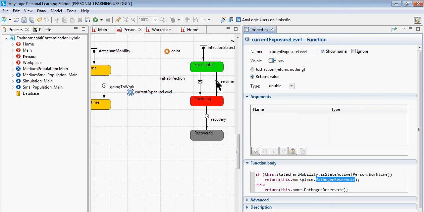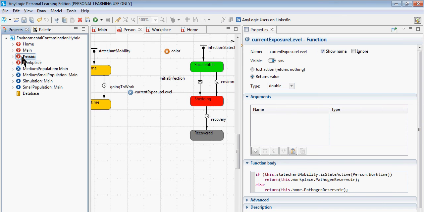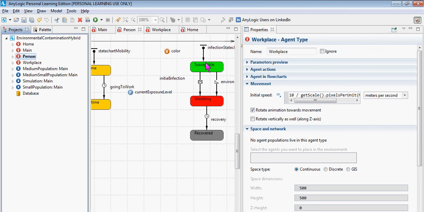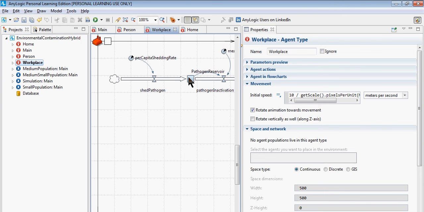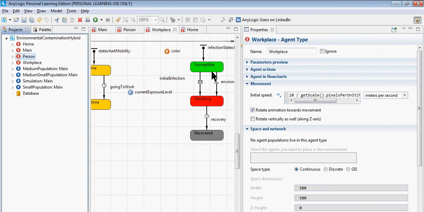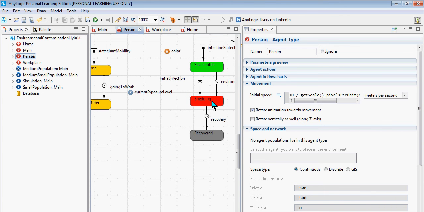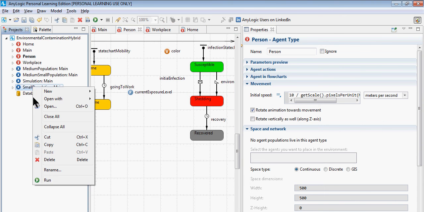And whence does that come? The current exposure level. Basically, ladies and gentlemen, it's taking into account the reservoirs, whatever location they're at. If they're at home, it uses the home reservoir. If they're at work, it uses the work reservoir. I wouldn't do this for many models which have many locations. There's going to be a more elegant way to do it there. But the point is, wherever they are, they're exposed to that pathogen reservoir. Okay? And that imposes a hazard rate of infection, a risk that they'll get infected at that location. So, ladies and gentlemen, we have a sort of organic unity to it.